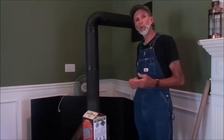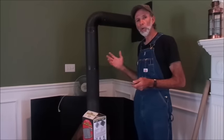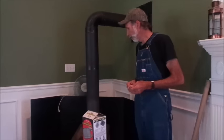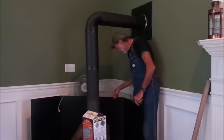We've got some warm weather going on. We're going to take this opportunity while we've got some warm weather to work on our stove pipe, cleaning it out. This is something that we do a couple of times a season. First thing we're going to do, we're going to move in here behind this.